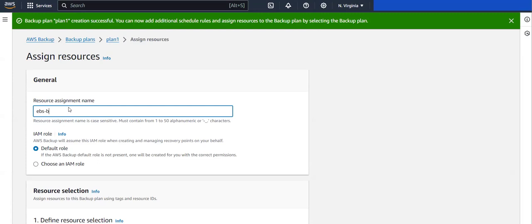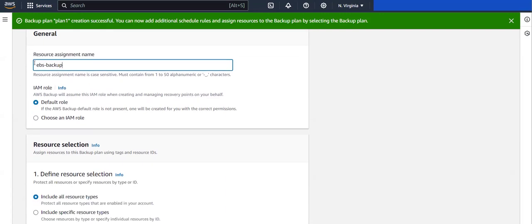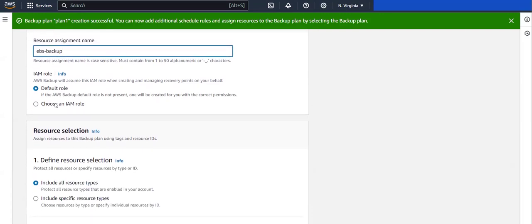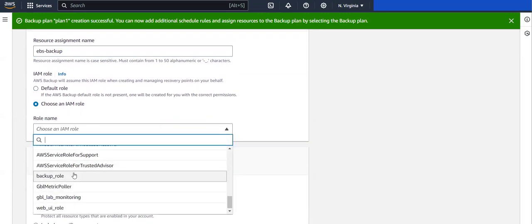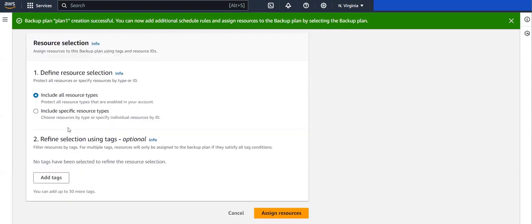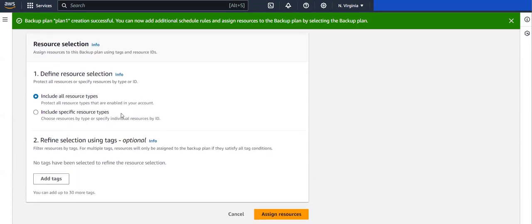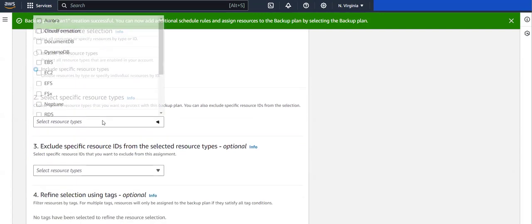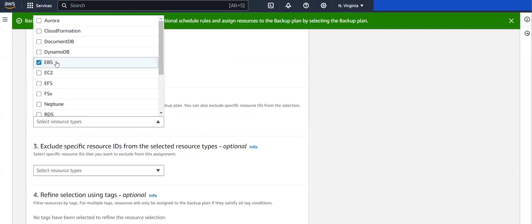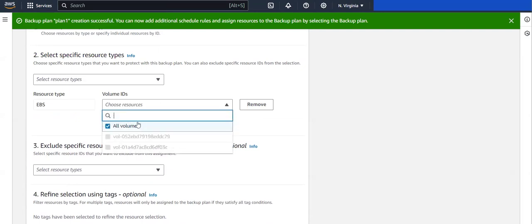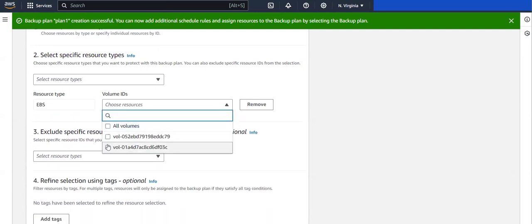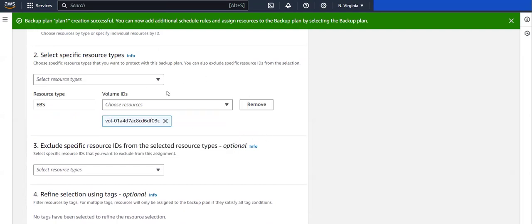Yeah. So that's why I'm providing the name EBS backup, or you can provide one based on your requirement, and you need to choose your role in order to perform this backup. So for that, I have created this backup role. I'm using that. Now here you have two options. That is, you can select a specific resource individually. Let's say in this case EBS. So there, for the volume, you have multiple options. That is, you can select the specific volume as well. So this is one way of selecting.